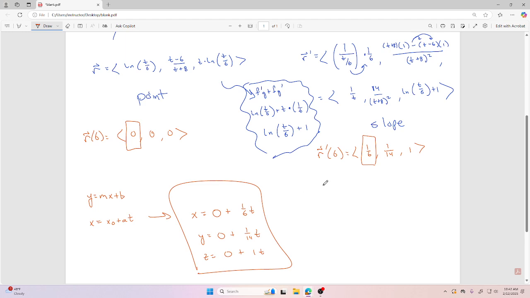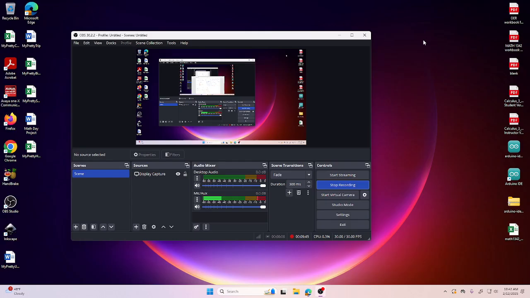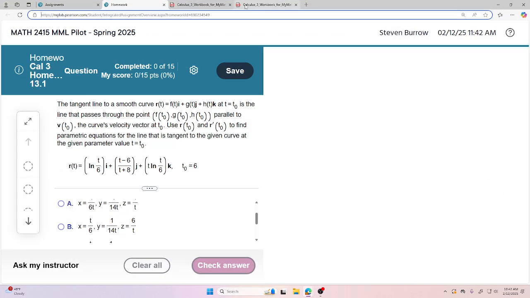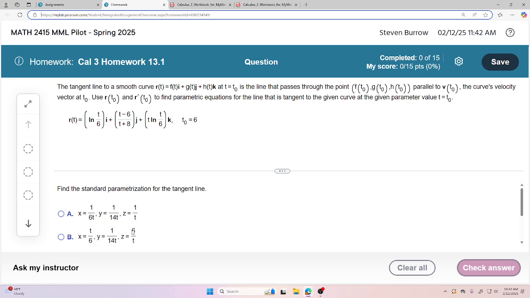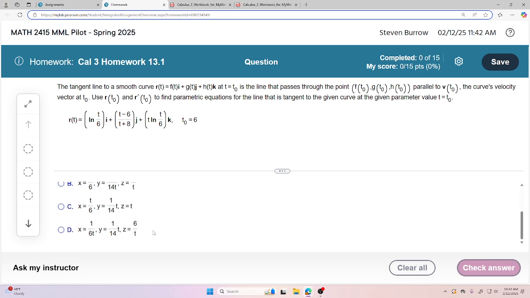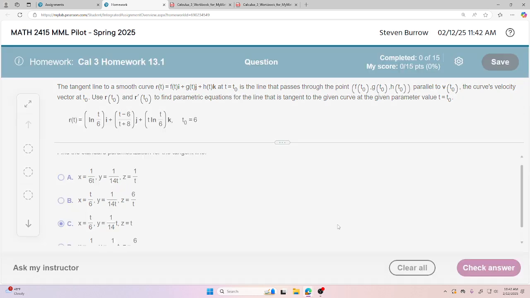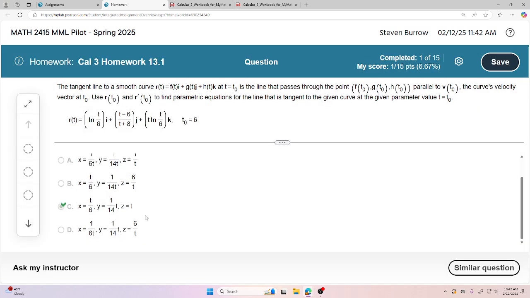Let's check to see if that's a thing. I'm going to minus this. Nope. Wanted to pull it back up. There we go. So we had 1/6, 1/14th, and then just 1. Which one? Yeah, you see how they got those t's in the bottom there? That's no good, right? Trying to slide them in there. Very good. Is that it? All right, cool. Good. It's a good question.